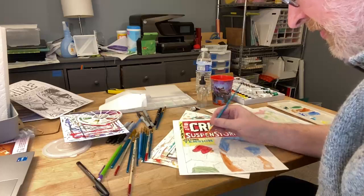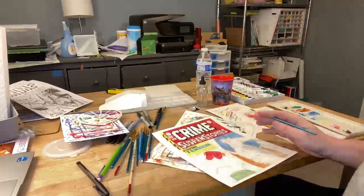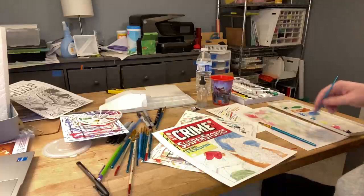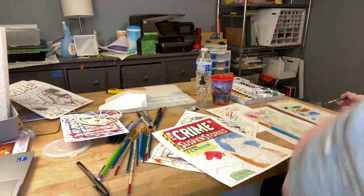Maybe if you go to bed earlier, it might help. I did not do the tile lines on the floor. Darn. I don't know if I'm going to go back and do that or not. That's a detail I'd like to see.